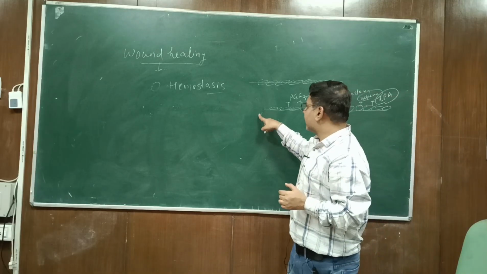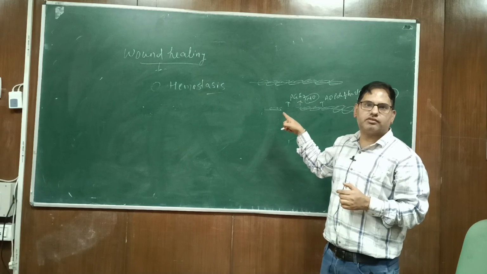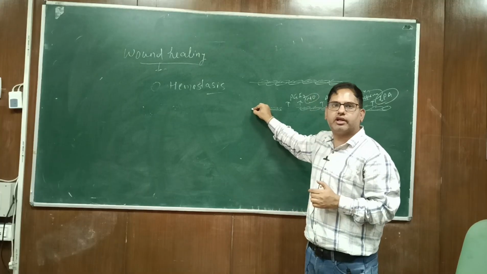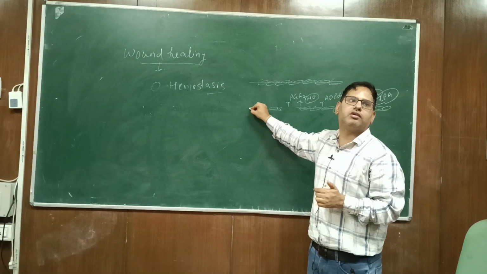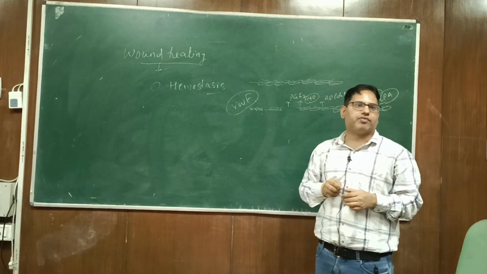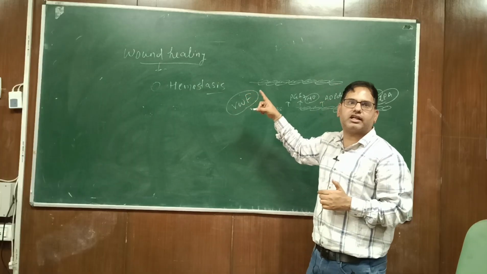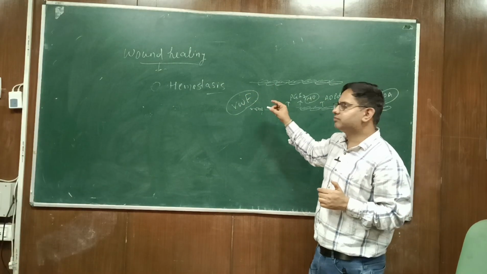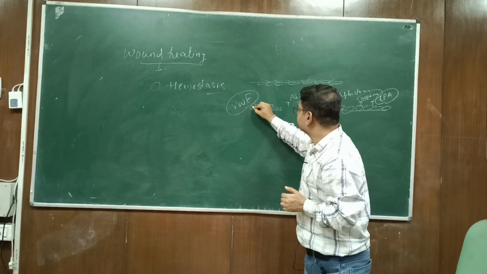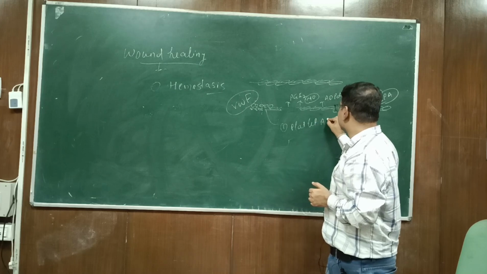So what happens whenever there is any injury to the cells? These molecules will not be released. There are some materials that will be released by the damaged endothelium only, and that particular molecule we call von Willebrand factor, VWF. And then the first step in the coagulation or hemostasis is platelet adherence. Platelets will adhere.